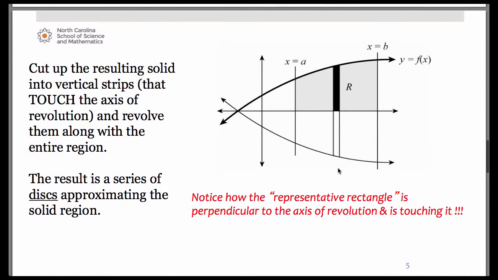So I would take that dark black rectangle and start swinging it around my axis of revolution. Remember in this case our axis of revolution was the x-axis, and the result when you do that is a disk. Think back to the applet visualizations I showed you.